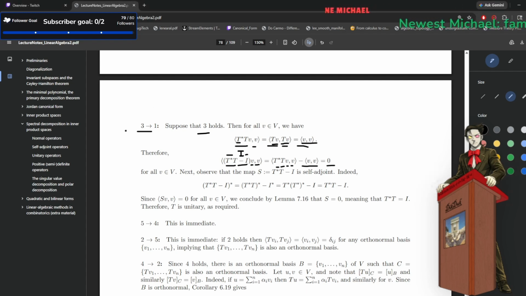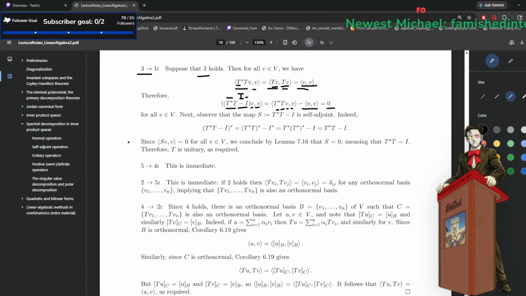There you go. Now, for all v, you have 0 for all v. Remember, 0 composed with v is 0. This whole thing is 0. This whole thing has to end up being 0. So obviously it ends up being 0. And yet we work with them in unitary. So therefore we see this is unitary. Everything here works out to be unitary.